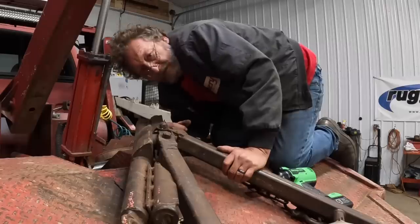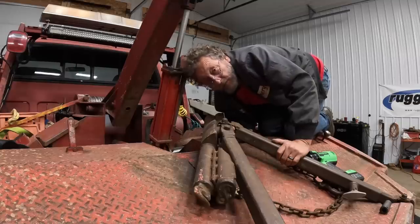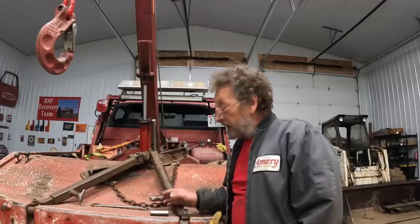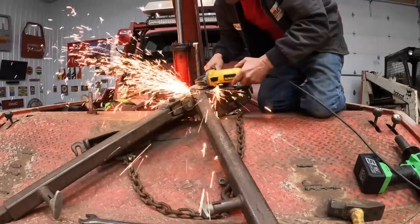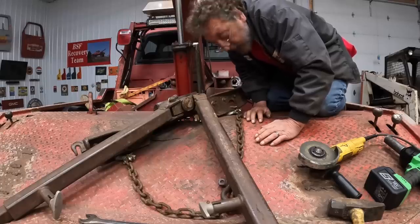Well, that's not coming off — looks like we're gonna have to cut it. Hi there, welcome to BSF Recovery Team. We're gonna try and repair our sling or hard bar tonight, which might be a little more difficult than we anticipated. It's pretty beat up, but we like to use it instead of what I like to call the NASCAR method, or what Rory and the rest of them call the soft sling. We recover in different types of terrain and this seems to work good for us. It's been working for a lot of years — I think we've only repaired it two or three times. Being wore out might be part of the reason why it works for us — it doesn't bind up.